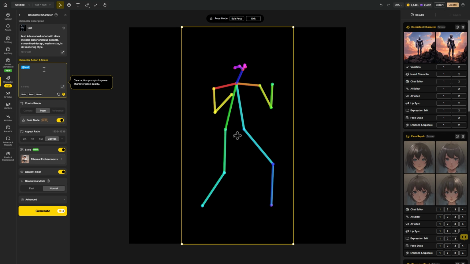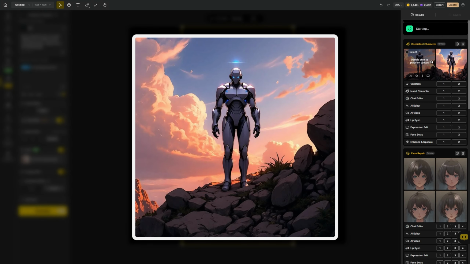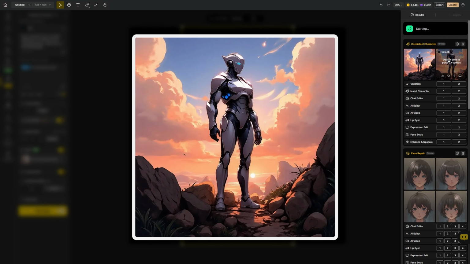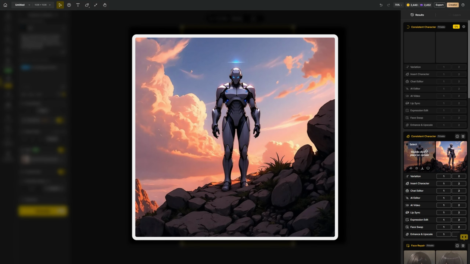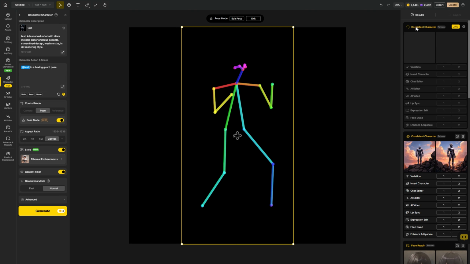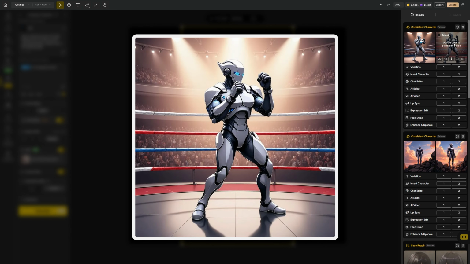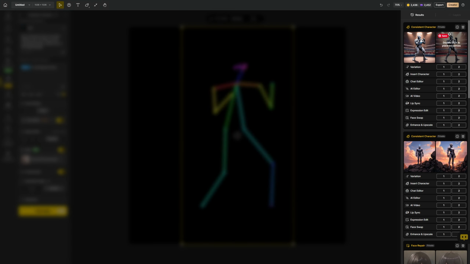And another prompt, then generate again. Okay, let's see this one. As you can see, it uses our character. It's not following the pose that I mentioned, shooting in distance. Maybe that was not a good prompt. Let's see the pose that we've selected with the pose mode. Okay, you can see that it follows the pose that we've specified for that, and because I've set the boxing guard pose in the prompt, you can see that it generated a boxing ring around our character.